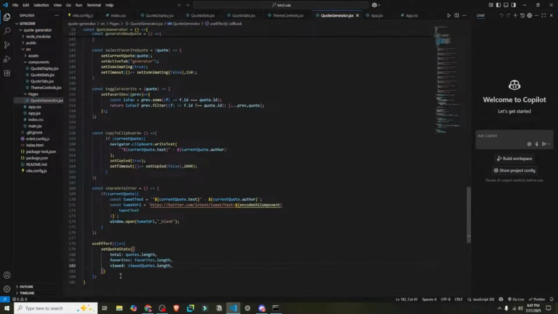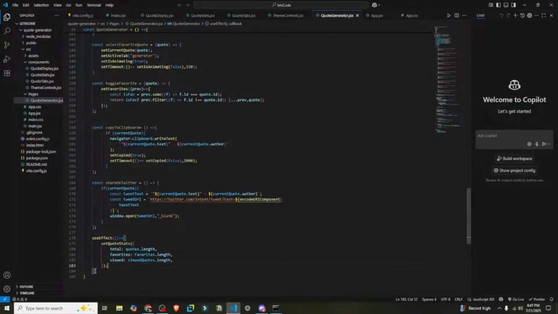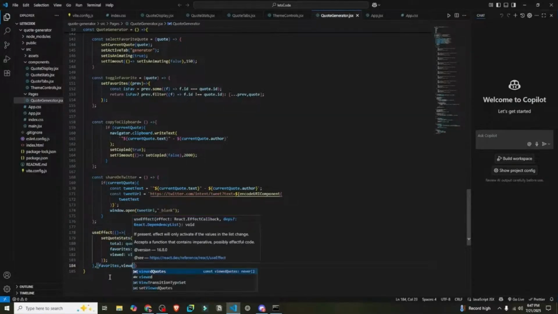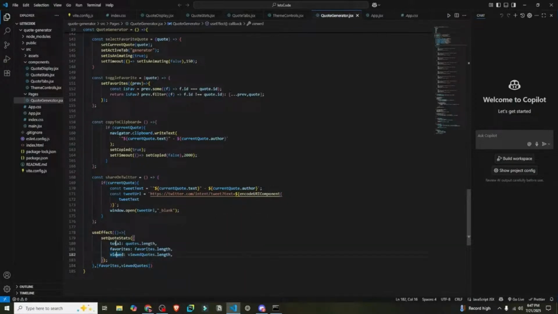And after that we'll exit out of this, so semicolon, and then we will set the useEffect to run whenever our favorites and viewed quotes are changed, it will re-render the element, that is, it will set quote stats once again. Okay, as soon as these arrays are updated, it will update our quote stats with the function setQuoteStats. Okay, so this is the use of useEffect.